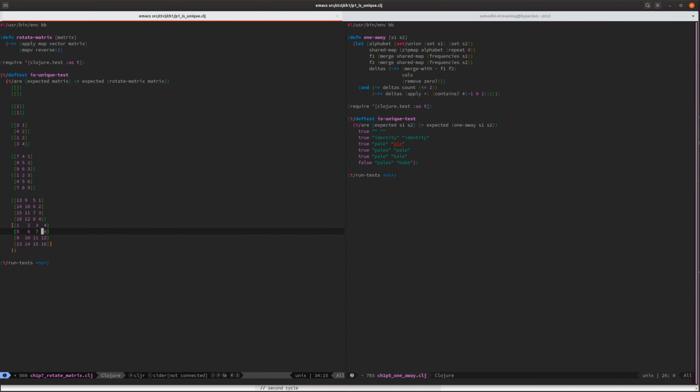Okay. So 6, 7, 10, 11 are still in the center. But then 6, 7 here went to 6, 7 there. Oh, I just have so much trouble even seeing this. 6 here went 1 to the right. That seems right. 7 here went 1 down.